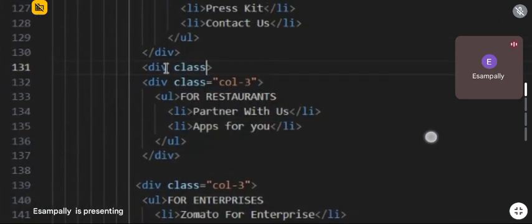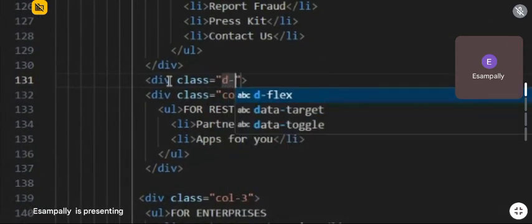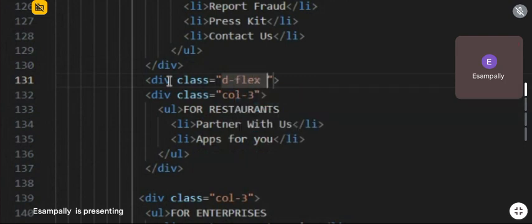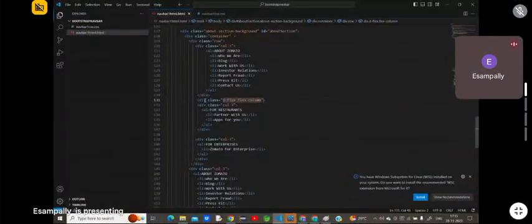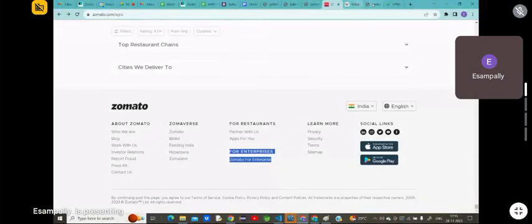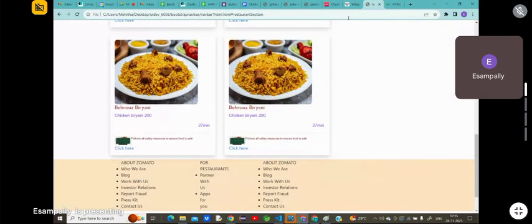Here you need to add it as display flex, flex column. Otherwise it will come separately, right? In another column. So we want to remove that. Okay? Clear? Yes, people. Are you getting it? Everyone?